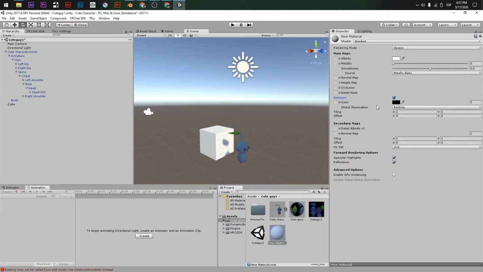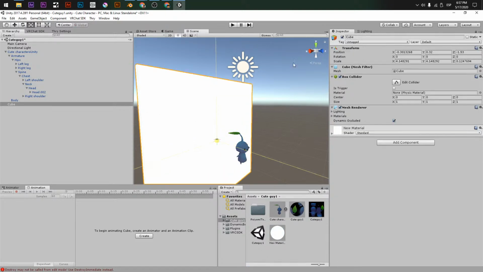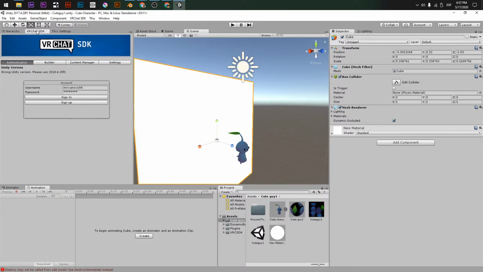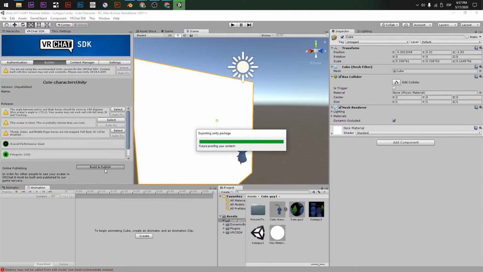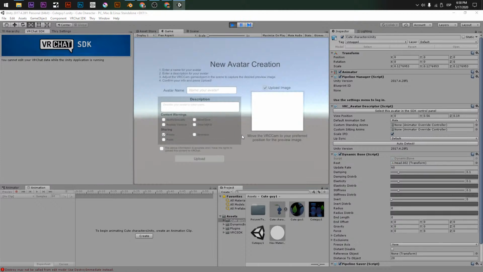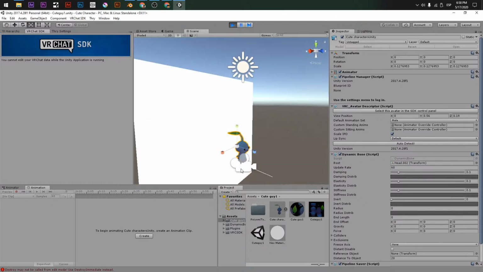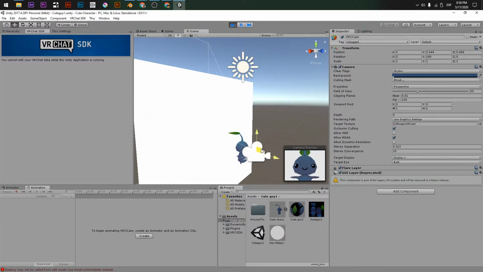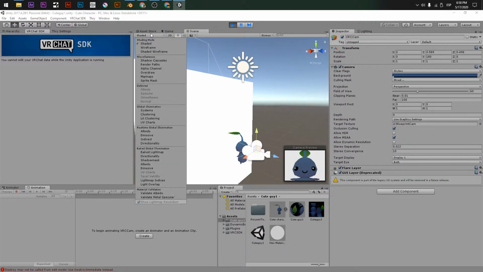And always change the illumination for the preview and create a new material that is white. This is extra, I do it for my uploads only. And make the background white, save it, and now I'm going to publish the avatar. We go to the scene, select the camera, and move it until we see this guy.